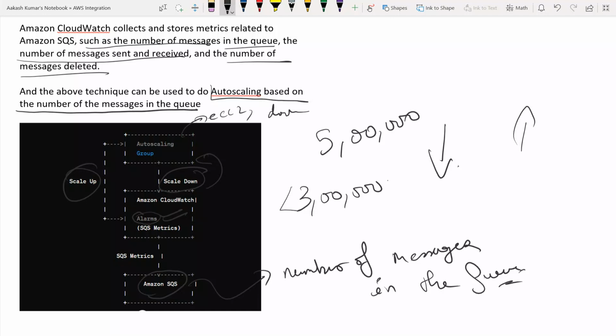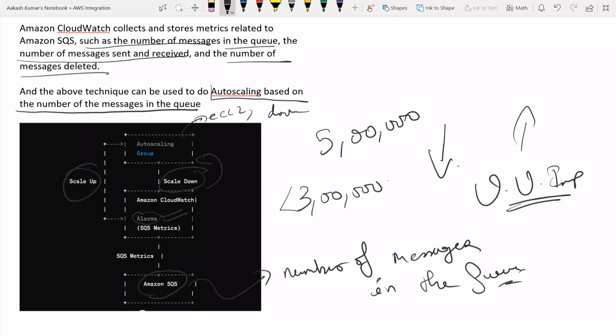In this way you will be able to handle the load on your consumers, which is just your auto scaling group, based on the number of messages in your queue. Now it is a very important question from an exam perspective, because they ask a lot of questions revolving around CloudWatch, auto scaling and SQS metrics.